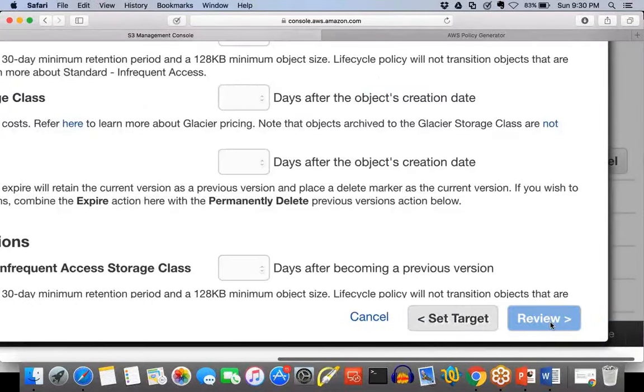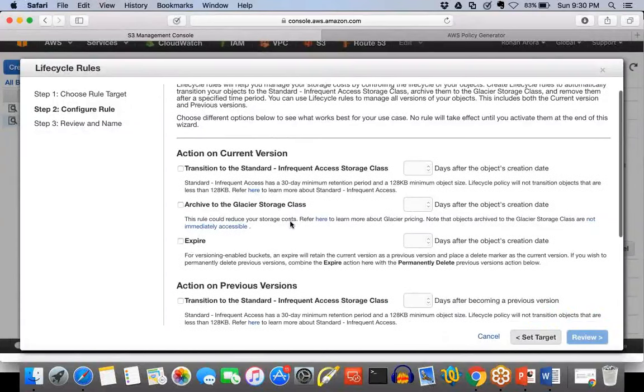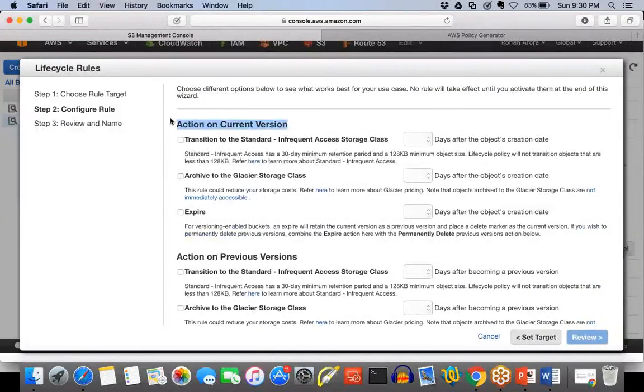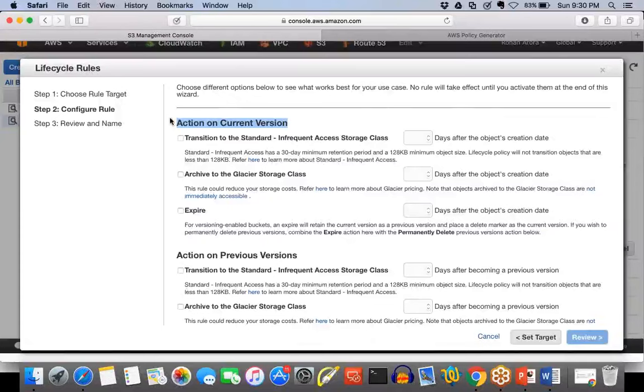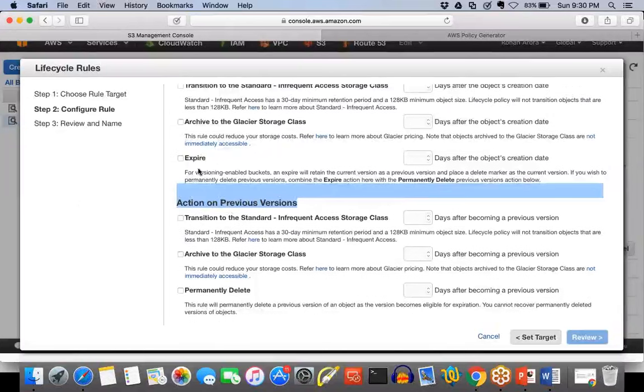Now here is where we have to perform the real action. Depending upon how many versions of the objects I have, I can apply the lifecycle rules either to the current version or to the previous versions of the objects. Now, most probably you'll apply the rules to the previous version, so let's focus on the previous version right now.